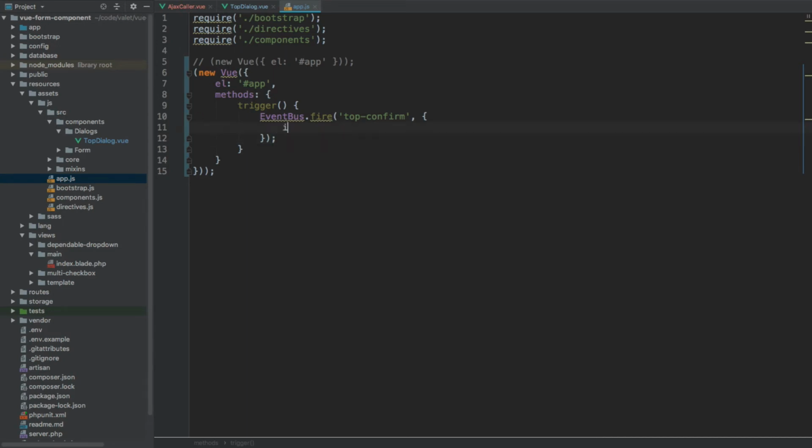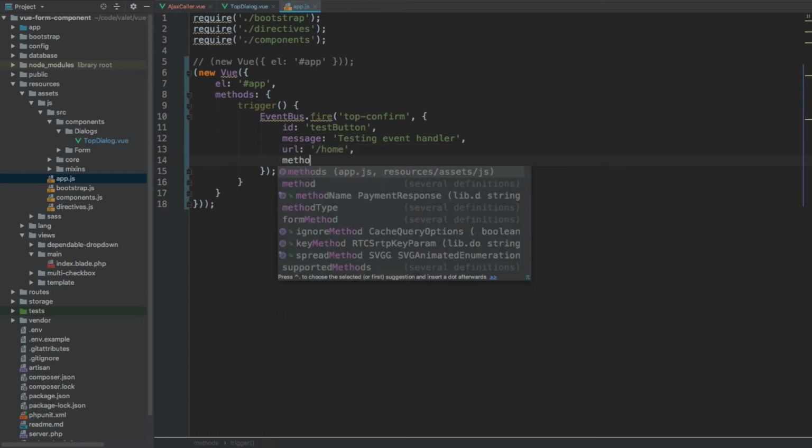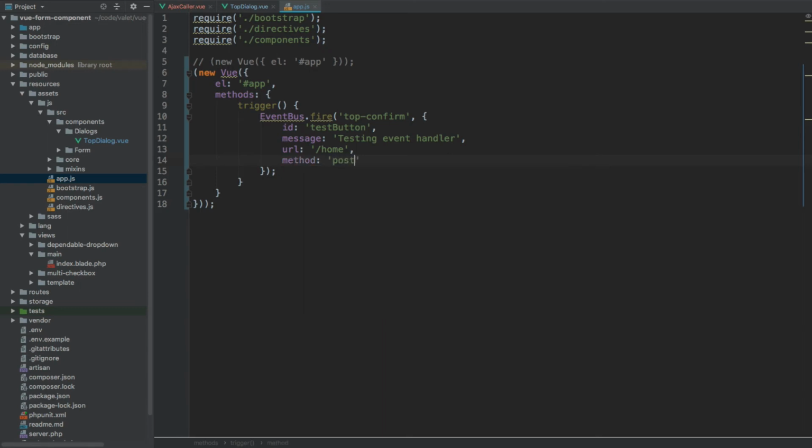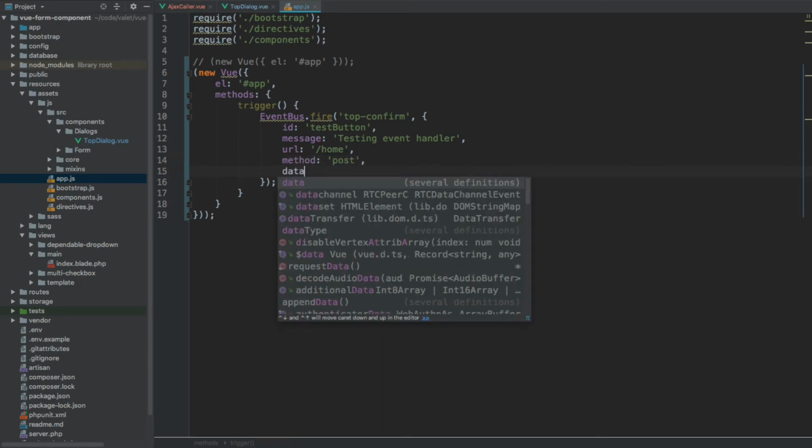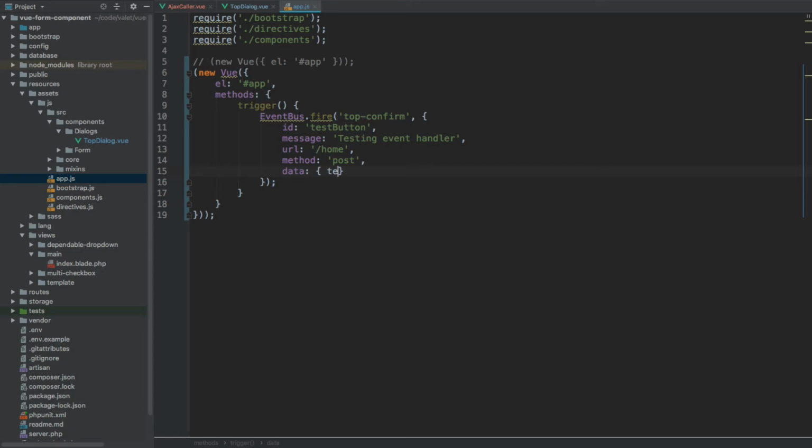This time it's going to have ID of test button with the message set to testing event handler, and then URL this time we're going to set to home. This endpoint doesn't really exist. Method, it's going to be post, and data we're going to set to say test true.